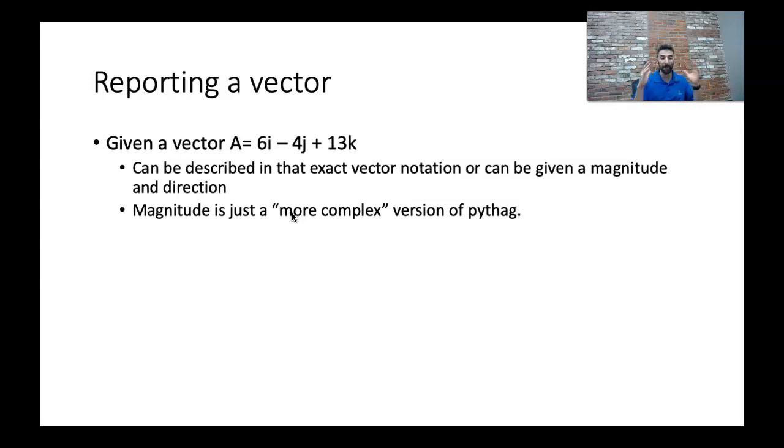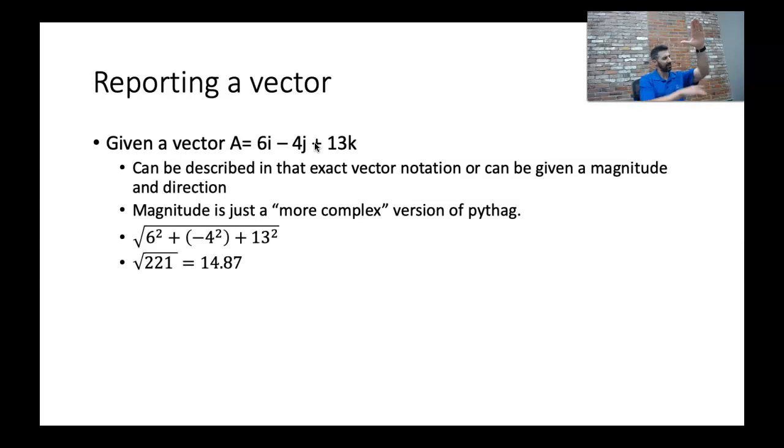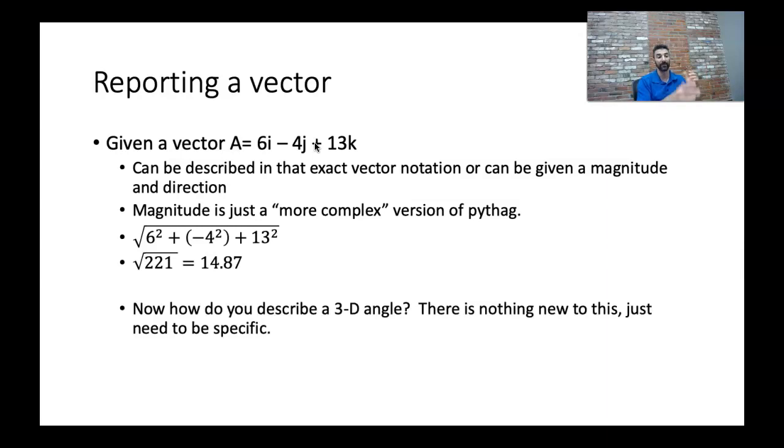Now, a vector has a magnitude, and that magnitude we used to find if I had X and Y by just taking the square root, Pythagorean theorem. We're doing the same thing, except Pythag now is X, Y, and Z. We still have a triangle when you think about it. Think of that vector in any way, shape, or form. My 3-dimensional arm, I have a plane, I have a triangle no matter what. So we still find the magnitude of that by using the Pythagorean theorem. Here we can see that I put in my 6, my -4, my 13, and we report that as the square root of 221 or 14.87, either one, whichever one you'd like.